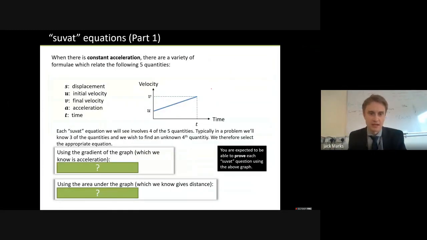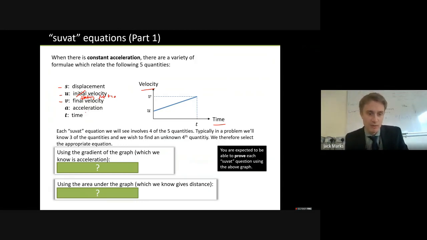So this velocity time graph here can be used to derive a set of equations. Let's have a look at what these letters are. S usually refers to displacement in mechanics. We're going to call our initial velocity U. That's your starting velocity. Initial really means starting, or another way you can think of it is at t equals 0. Final velocity is the velocity at the end of the journey, or to be more accurate, just before the end of the journey. You'll see why I'm saying that a little bit later.